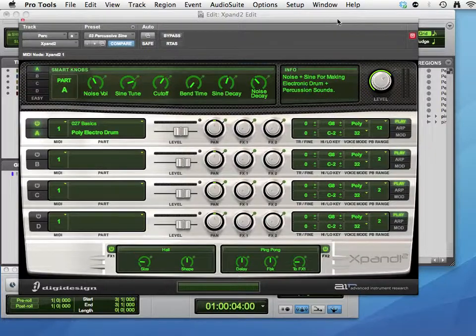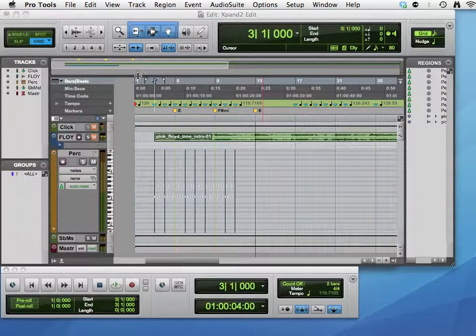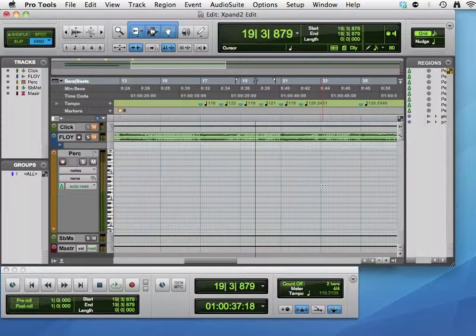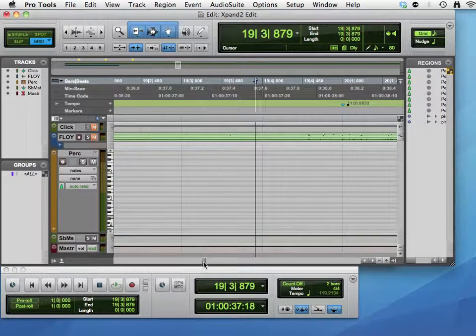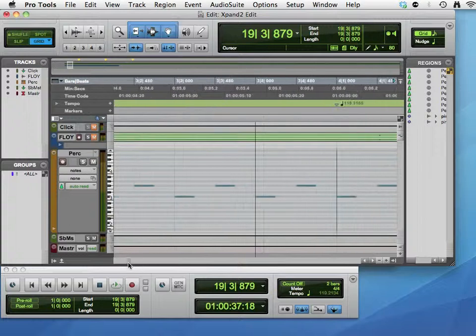Let's hear everything together. And I'll make a selection so it's a little easier to see, and easier to preview.